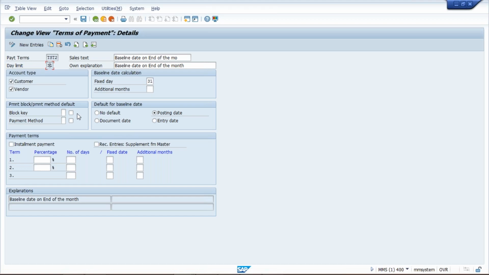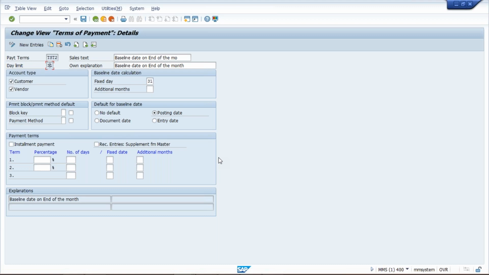People think that I know all the configurations, I become a perfect consultant, but once they go for interviews, they will come to know their real price and their real worth. They'll keep getting rejected because interviewers are not going to ask how to configure this terms of payment. I've asked several times the questions, what do you mean by terms of payment? And what do you mean by baseline date? Or whatever, similar questions, right?